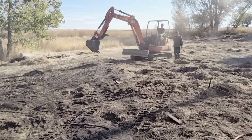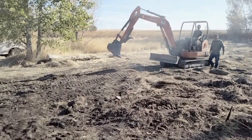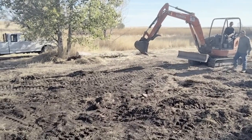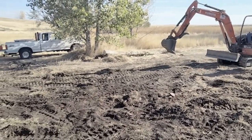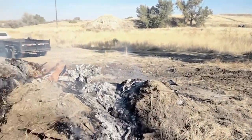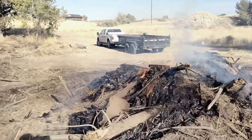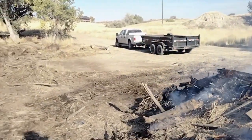He's been moving around the property and we've been pushing all of this brush and trees that we chopped up with chainsaws. He's pushing those into a pile and then putting them in mini piles. And we're using this dump trailer we have over here — it's a PJ trailer — and we're loading that up.